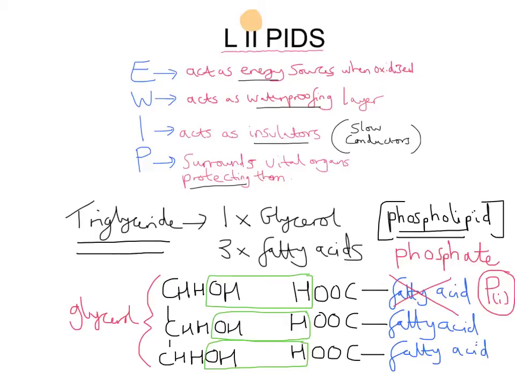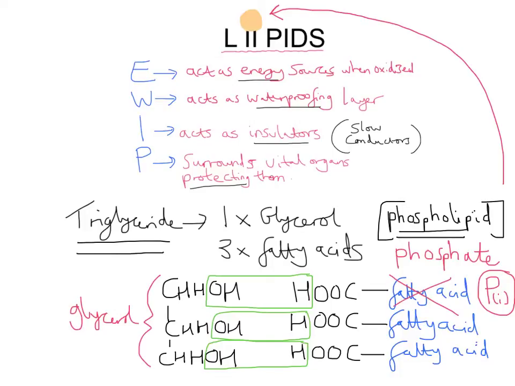Now, a phospholipid is what makes up our cell membrane. I've done a video already on the structure of a cell membrane, and the cell membrane is basically a bilayer of phospholipids, and they look exactly like that. So that's why I included that little picture in the title, lipids, because what I've drawn is a phospholipid. It has a head that's hydrophilic, water-loving, and the 2 tails coming down, which represent our fatty acids, and they're hydrophobic, they're water-hating.